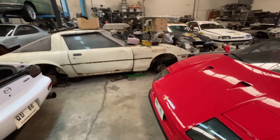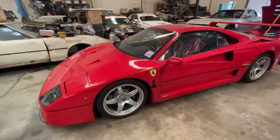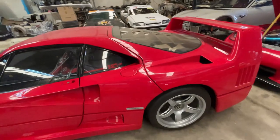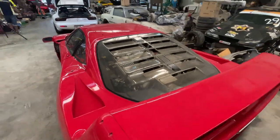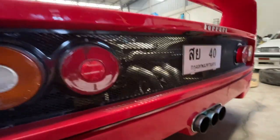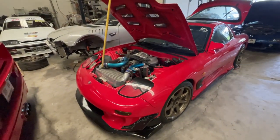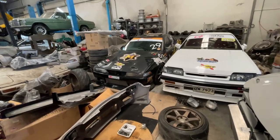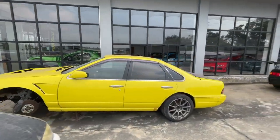But then check this out — an F40. I'm not sure if it's a real one or a replica, but it looks awesome. Check out the engine — that's super cool. And then we've got a really cool FD. There's a Sephia over here and a Skyline, I think. We got some more cars out here outside of the RX-7 shop.